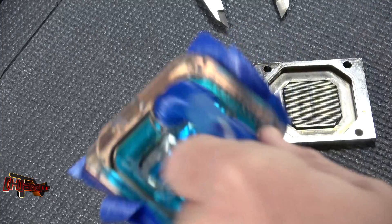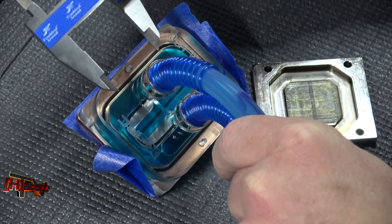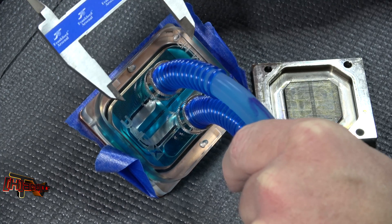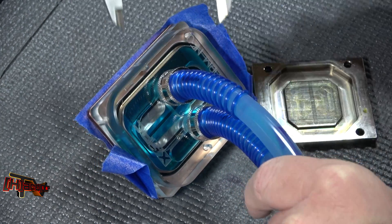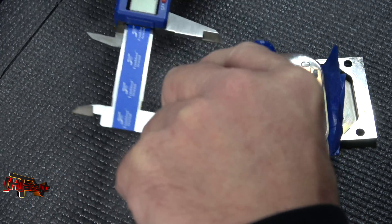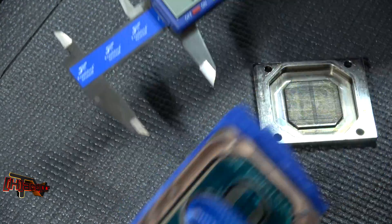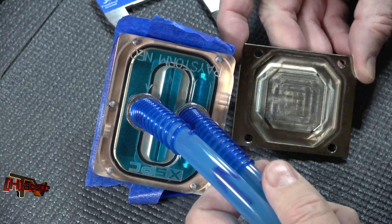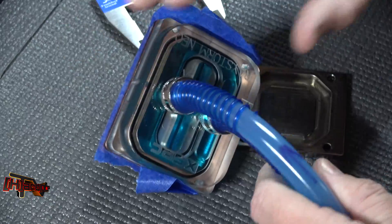Let me show you this — it's going to be kind of hard to show but we can get some eyeball measurements here. Looking at the micro fin pattern on our XSPC RayStorm Neo Threadripper block, the cooling fin pattern is about 53 millimeters across one way and about 46 millimeters across the other. So the micro fins on the EK are tremendously smaller in surface area than what we've seen on the Big Ski and the RayStorm from XSPC, which has performed so well.